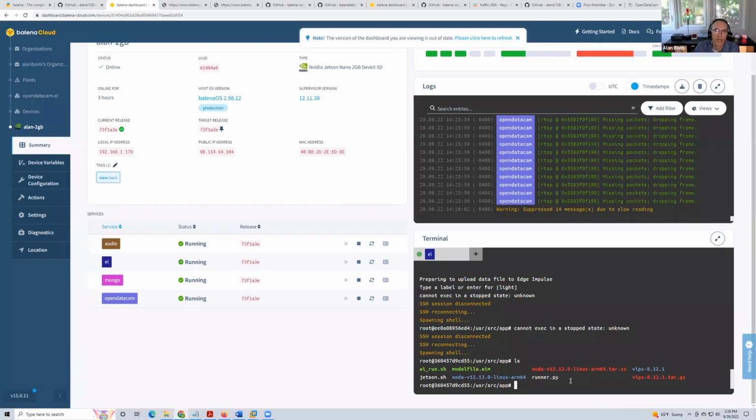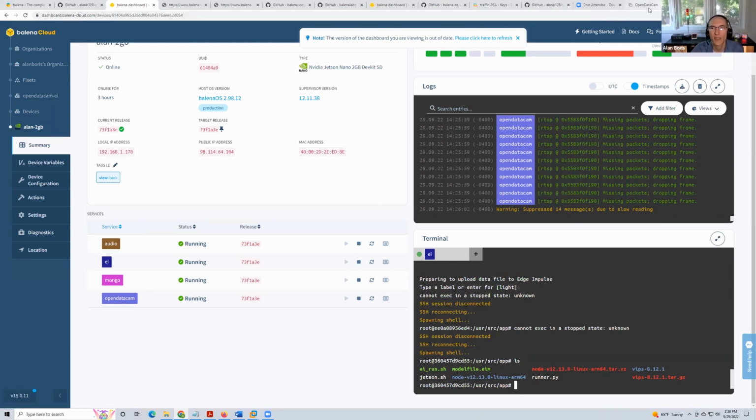Now, every file that we saved that we didn't upload has been wiped away from this folder, but you can have persistent folders on the device. When the containers restart, they go back to their initial state, which means anything you may have saved locally goes away, and that's standard container behavior. But you can specify a particular drive that keeps the data persistent. And actually the configuration for Open Datacam is stored on such a drive.